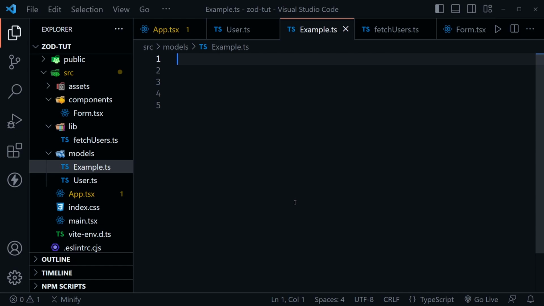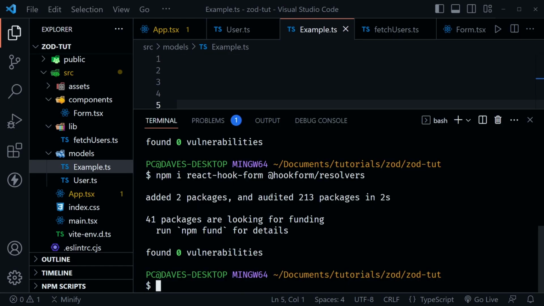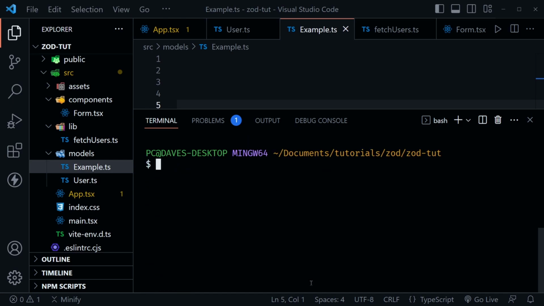So to start a project like mine, you would go ahead and open a terminal. And from there, let's clear this out, and then I'll redo some of what I showed installed there. So we'll type npm create vite@latest to create a React project. After you get that, you'll want to go into the project folder that you just created with Vite, then type npm install to install all of the dependencies. And then finally, after that, you're going to want to do npm i zod to install Zod. Now let's look at our example.